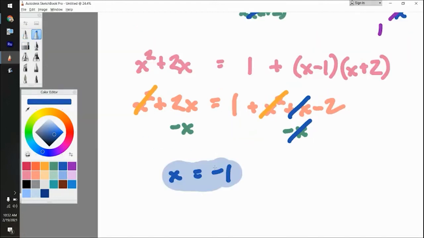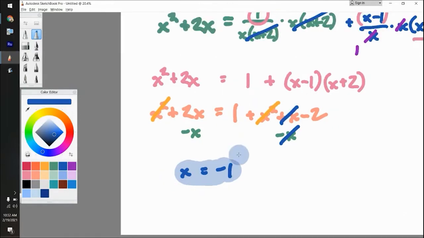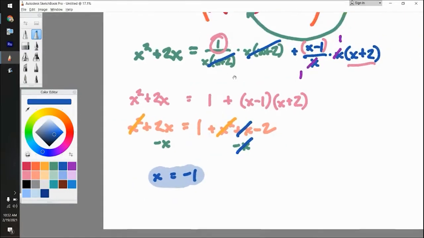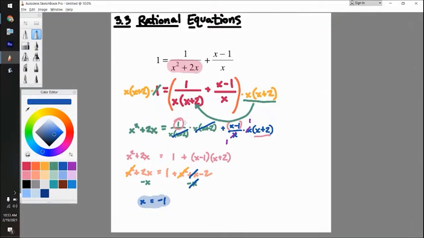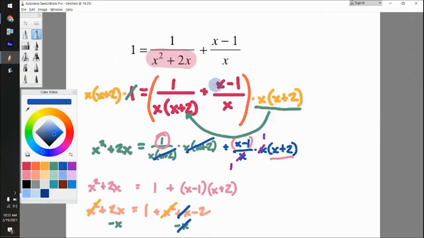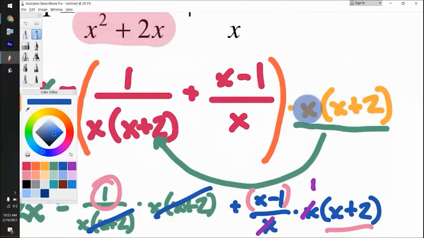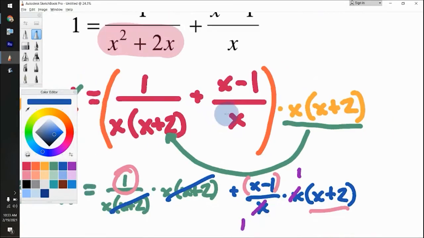Okay. That one was nice because the x squared canceled out. They're not always going to do that. Sometimes you have to use quadratic formula, but that one we did not have to use quadratic formula, so it's kind of nice. Remember the principle. If you have fractions, multiply by the denominators, and then you have no more fractions. It makes it a lot easier. Okay. Another thing that you should remember is if you already are multiplying by this denominator here and there's an x in it, then there's no reason to multiply by another x. You can do it though. It's perfectly legal. You're going to get the same answer either way, but it's a lot more work. So why do more work? You don't have to. All right.